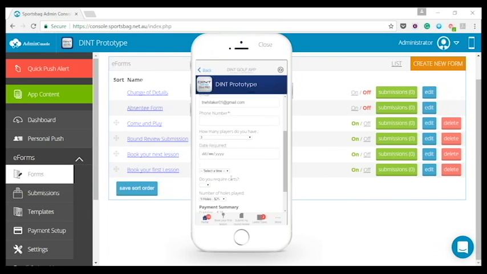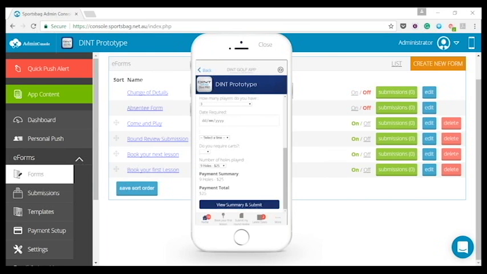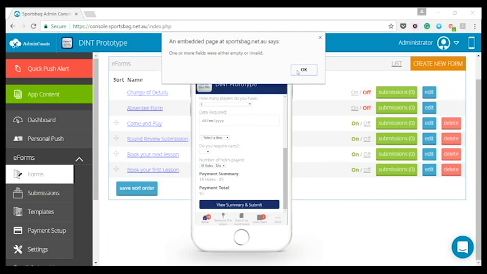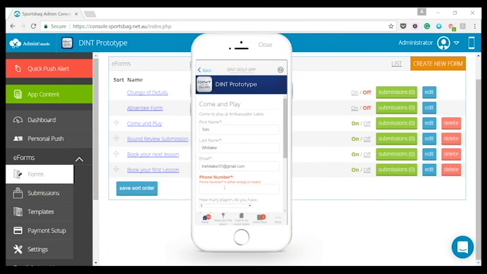I have the option of saying yes or no to a card, and when I change this, I can change from 9 to 18, and this will show my payment history and my payment total. I can then hit review. As you can see, I didn't enter the phone number there, which means it won't send or give you an error message.